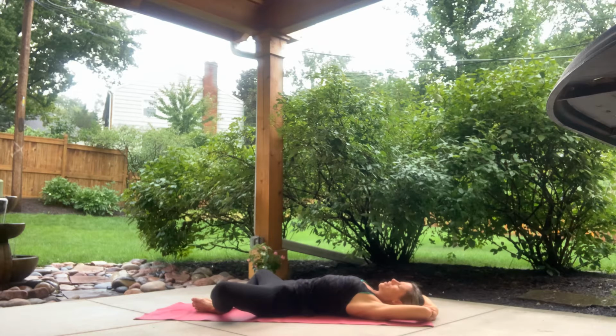Allow your inhale to fill up through the front body, the side body, the back body, into the shoulders, all the way to the back of the throat. And then as you exhale, as you empty out, just feel your body softening, relaxing into this shape. Let's continue breathing in and out through our nose. Keep your lips sealed to keep that warm breath within the body, to warm us up from the inside out.